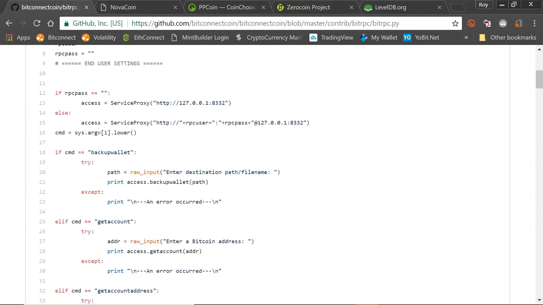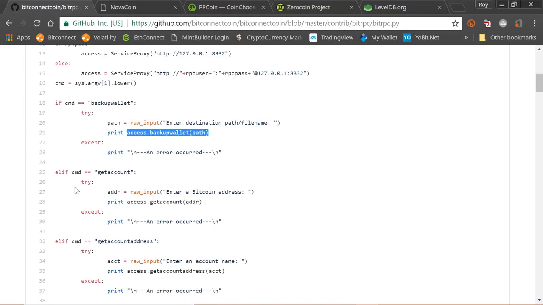Backup wallet, so it says try, it goes to the path and it says enter destination file path name, and then every action, every function has an exception, and the exception will actually print an error code. So this is used for debugging. So if something doesn't work within the system when you're developing this stuff, it will say error debug code level 21, so on line 21. If it gets to this stage and then gives you the error code, you know there's something wrong with this text here. So it means you've done something wrong. The developer can then look into it and then fix it.